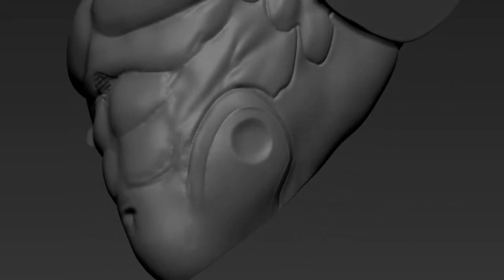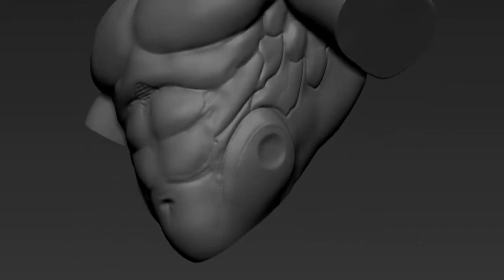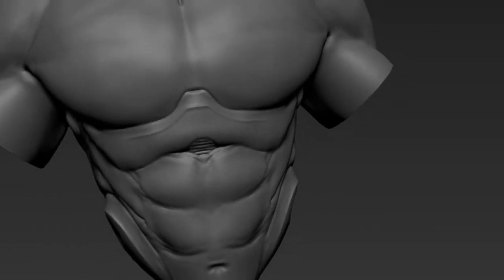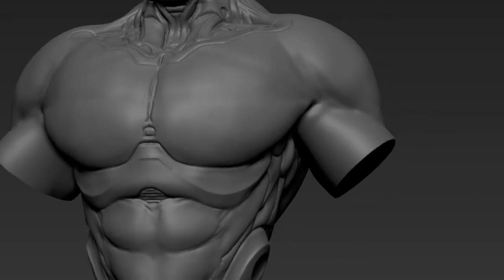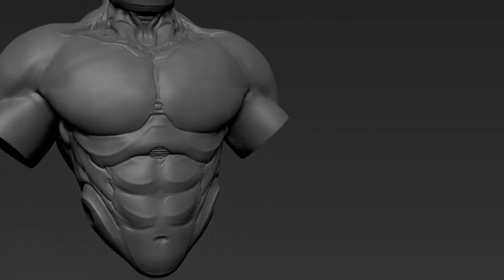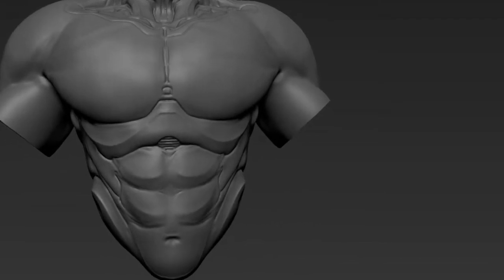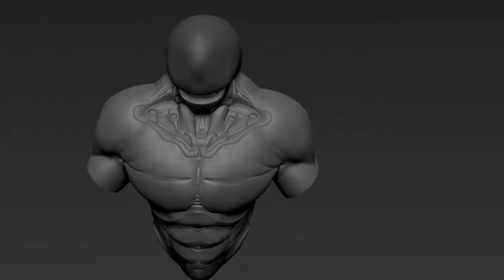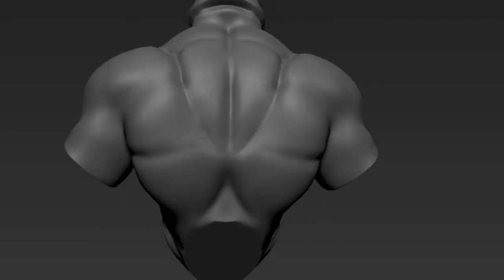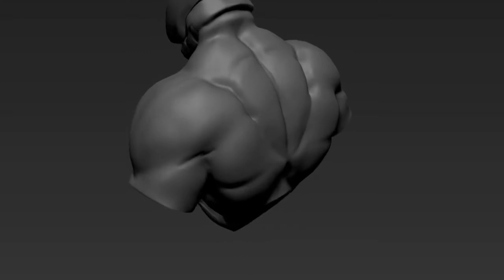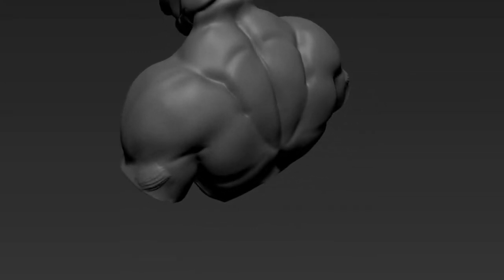You can definitely tell the buildup of this brush is clay tubes. I really like using that brush for building up bulk in different areas. And here again is just the Damien Standard for doing some of this little line work. Then we talked about turning the lazy mouse on to get these finer wrinkles. That's the stage I enjoy quite a bit, because it feels more like you're just drawing at that point.